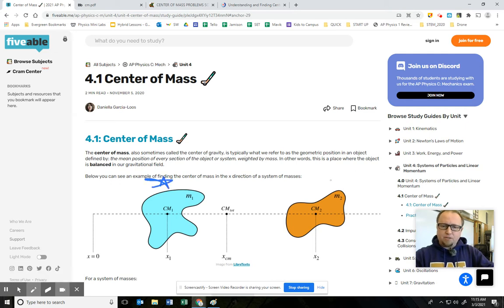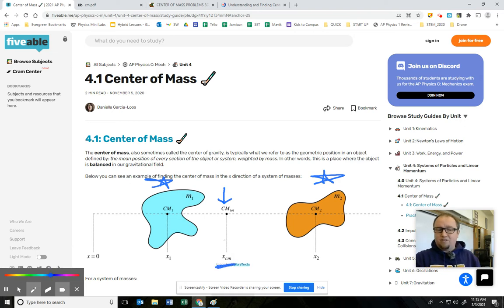If I have two objects, two things of mass, there is a point in between them where there is a center of mass, where I could balance it. One way to think about it is that it's a spot where the torques cancel out. We're going to talk about torque next week, but both of these would try to twist if you had them connected, and there's that sweet spot where I could balance it. We refer to that as the X of your center of mass, your position.